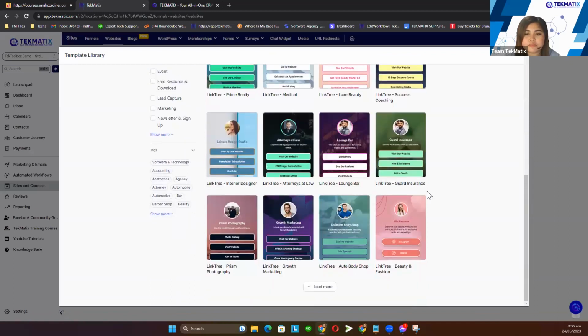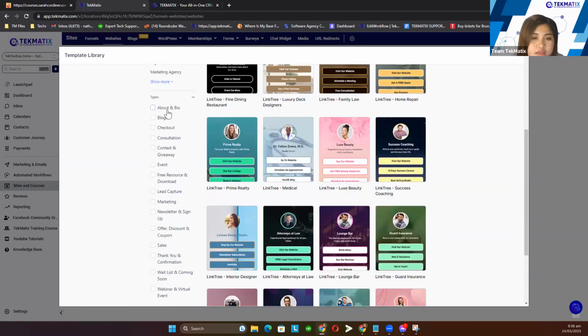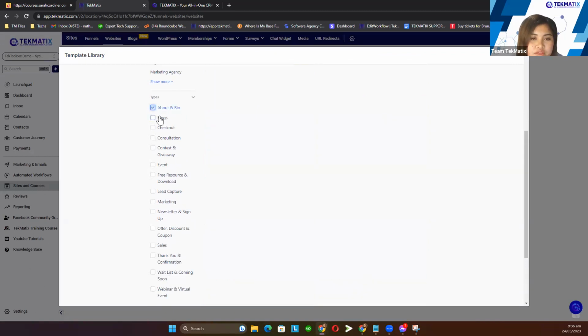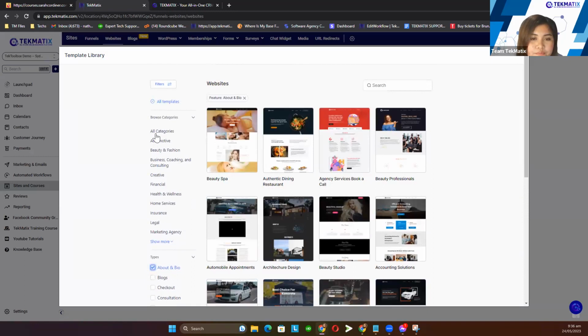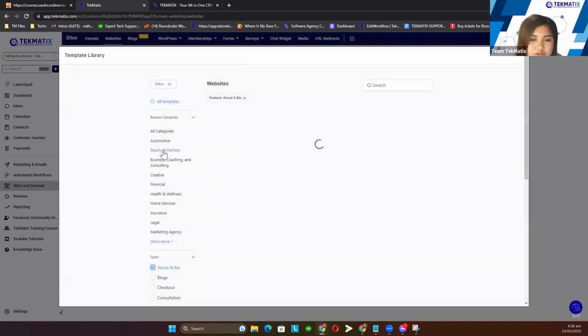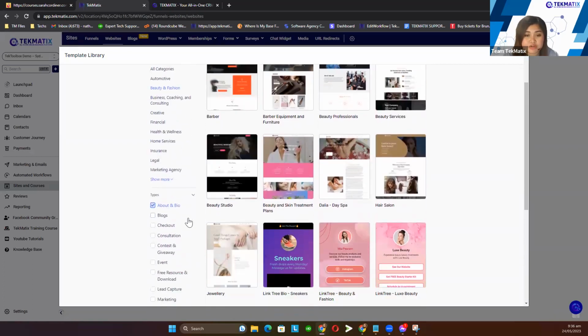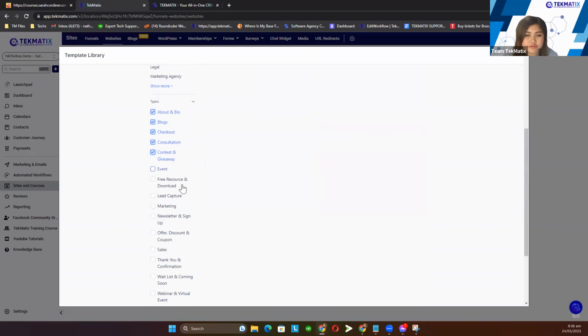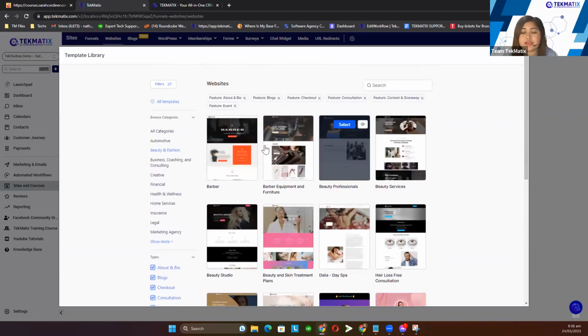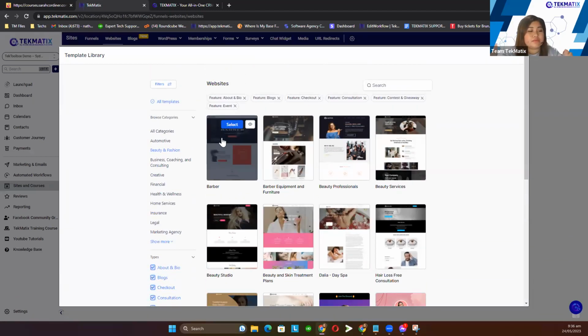It's showing some Linktree thing. Just give me one sec. Maybe I'll just choose everything. Oh yeah, or maybe let's do beauty and fashion. So we have different options here. Let me just take this on so I can have everything. So these are some of the website templates that you can choose from when you're building your website.